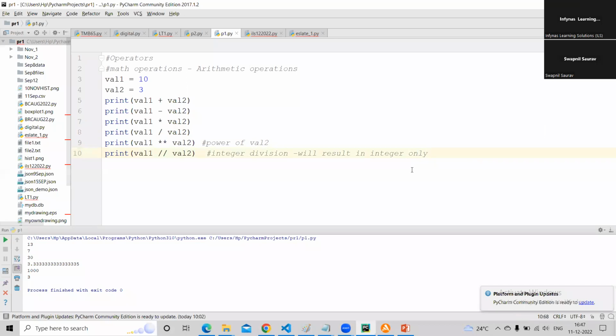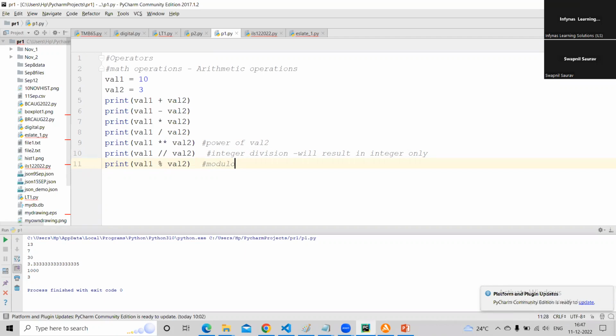Now we'll talk about something called modulo. We write the percentage sign, obviously, but it's called modulo, and it does not convert into a percentage.